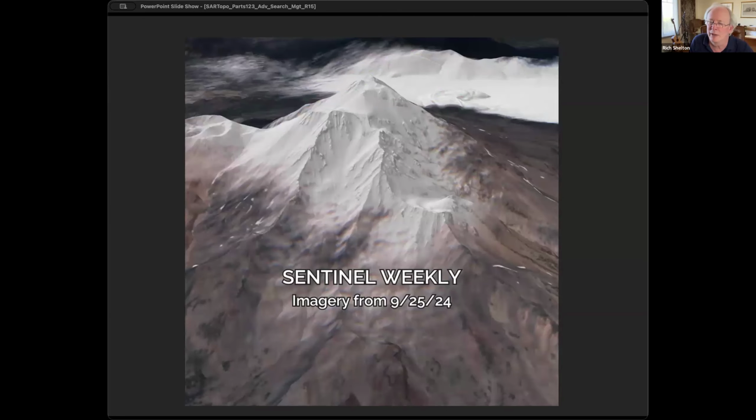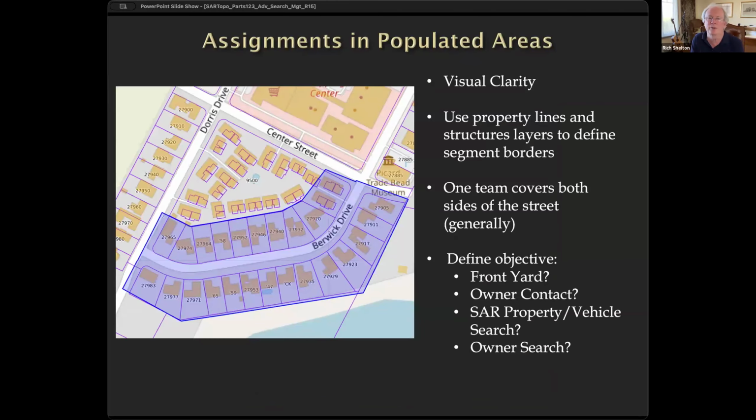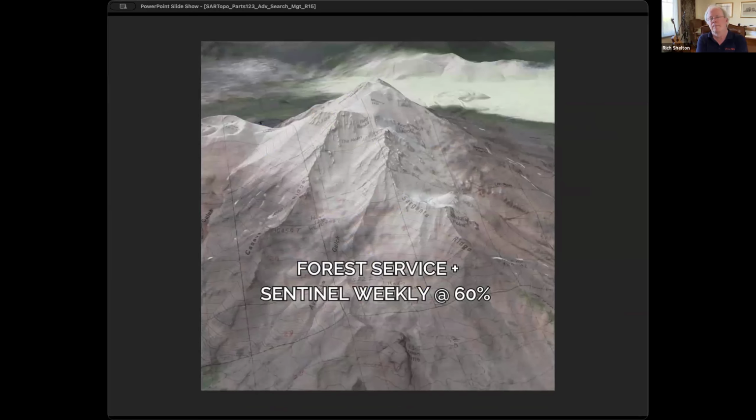And as I mentioned earlier, using the Sentinel weekly to visualize snow and ice levels is pretty useful. And then blending it together with another contour map, that can all be good stuff. I think of one search in particular, where we missed the person and he was found around 20-odd days later. We did a very long search and it wasn't until we really went to the 3D maps.